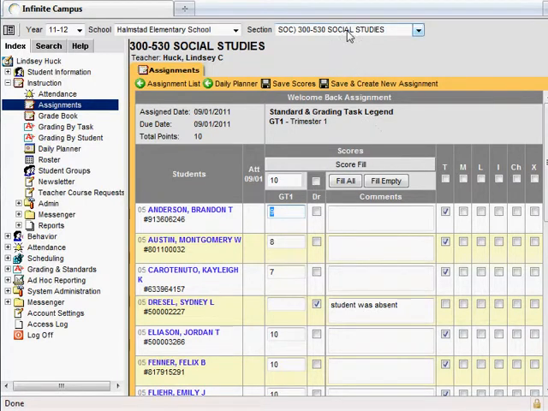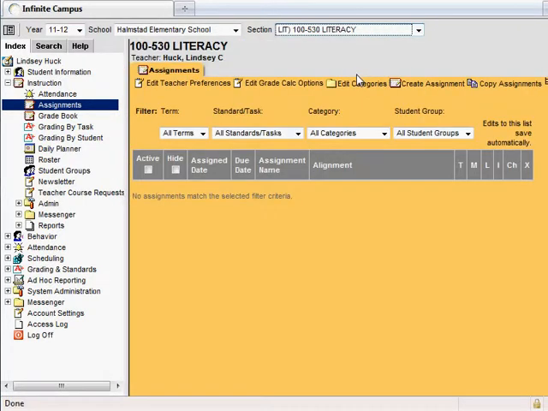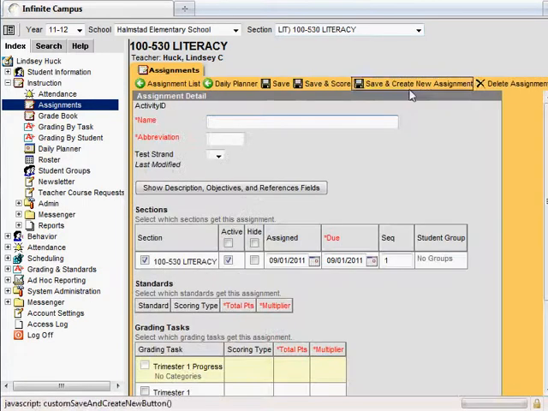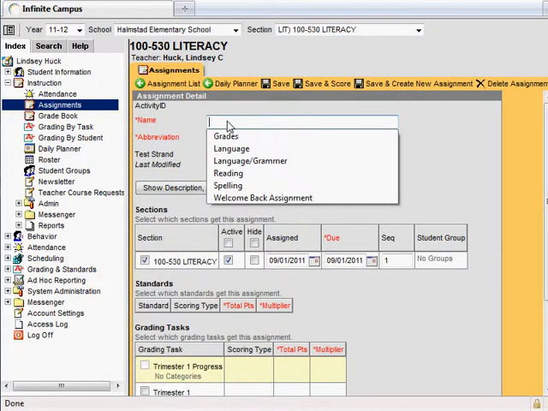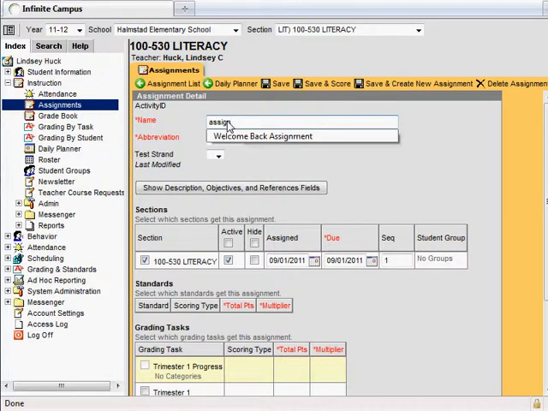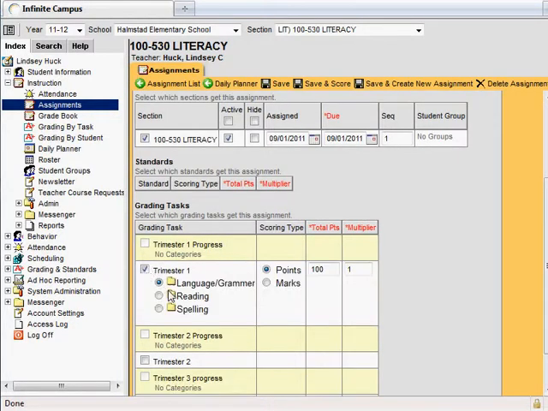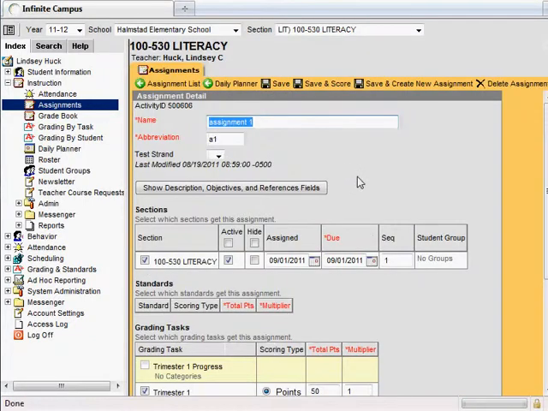If you need to create assignments for other subjects, just switch to another subject, create the assignment, enter in a name, abbreviation, start date, which trimester, and in this case you'll want to put which folder that you want it to go into, and set your points and hit save. And that is all I'm going to cover right now for assignments.